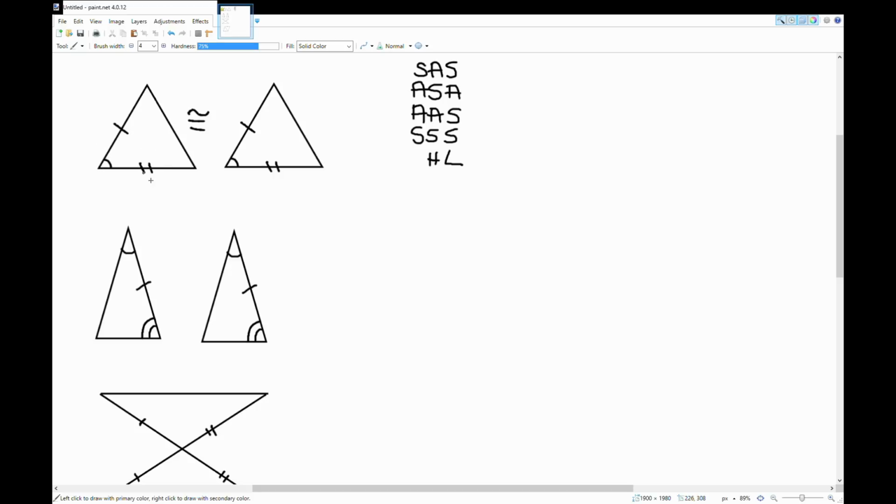It doesn't really matter. And then we just go through either clockwise or counterclockwise. Don't skip and see what you got. So right here, let's start up here. If I go clockwise, I've got a side, skip an angle, skip a side, skip an angle, skip a side. No, we can't do that. That's too many skips. Can't skip like that. So let's start back up here, and now let's go counterclockwise. All right, here we go.